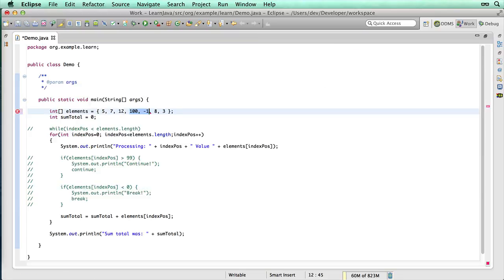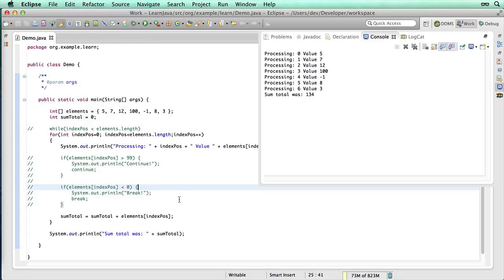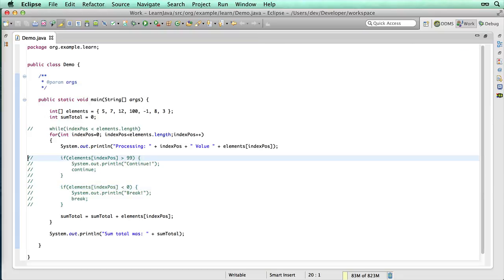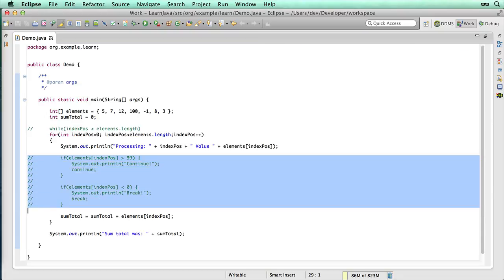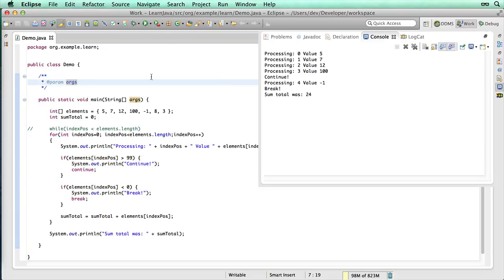And we'll just return those values again. Save. Do the same thing. Sum total was 134 because that was 35 plus 100 is 135 plus minus 1. And that's because I've commented out these two values here so they aren't being processed. So then if I uncomment those so that it'll perform and do the same thing as we did in the previous while code, we should get exactly the same as happened before.